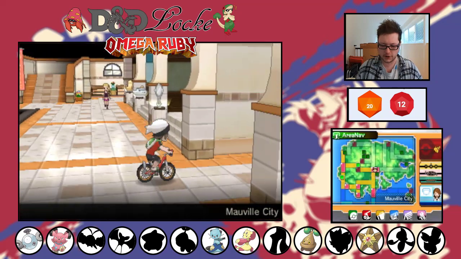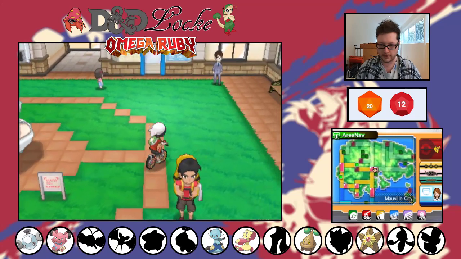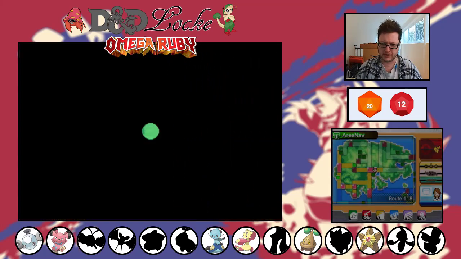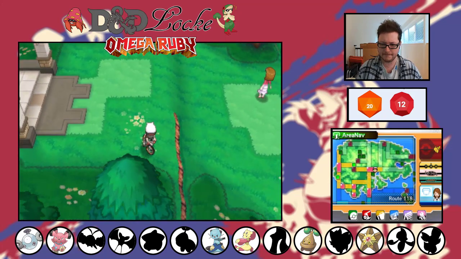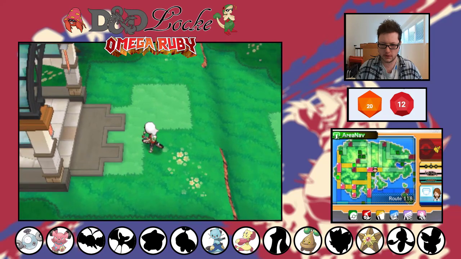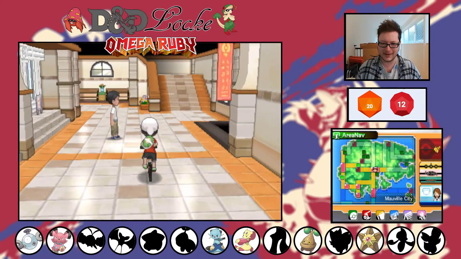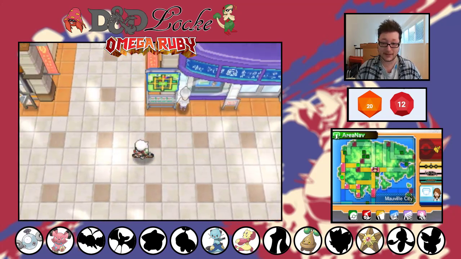Let's actually see if we can't go... Oh, I forgot I got the Acro Bike, didn't I? So I can't go as quickly as I'd like. I think we took on Wally last time. That rings a bell. So we've got Route 118 here. Now I could catch something with a rod. I actually think I'm going to save this route, because we can surf across the water and get something a little better. Once we have surf, we can save that encounter for another time.